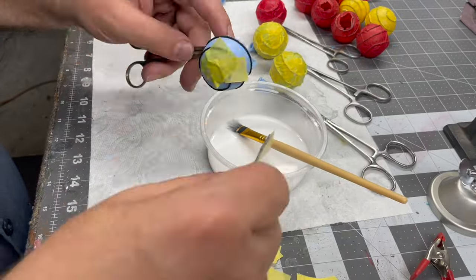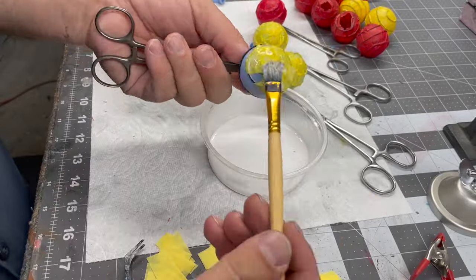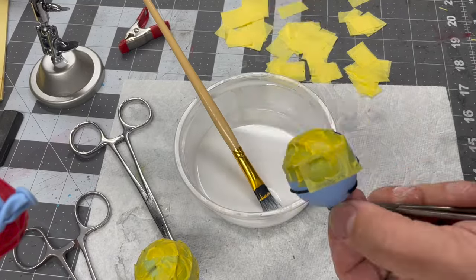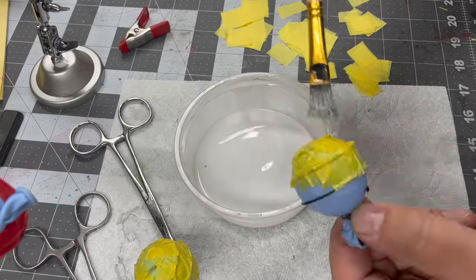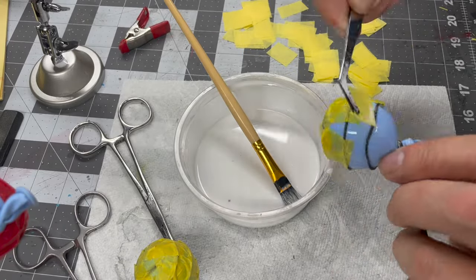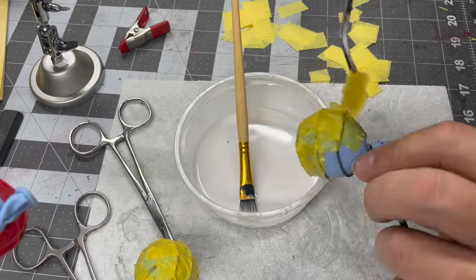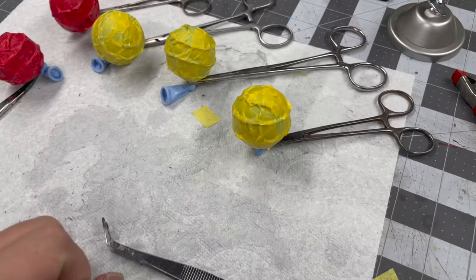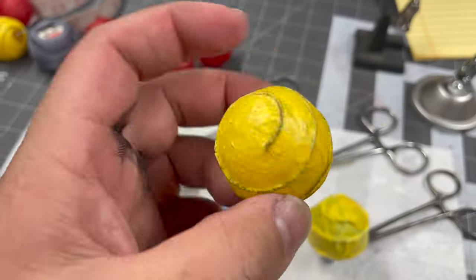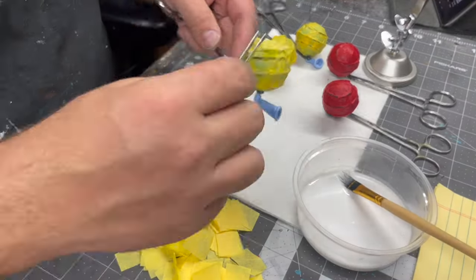There are a lot of different things you can do depending on your weather and how much time you have, so please experiment and take this video as essentially an outline for how to do this, not hard and fast rules. The yellow is a lot thinner — there's a lot of blue coming through from the balloon. We want to get to the point where most of it looks like this denser area where there's really no blue coming through, and then when we pop the balloon and extract it, it will look like the finished piece.